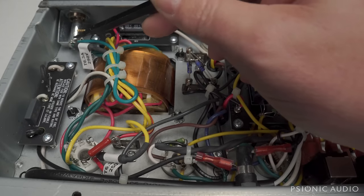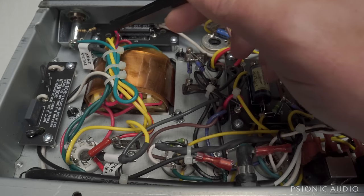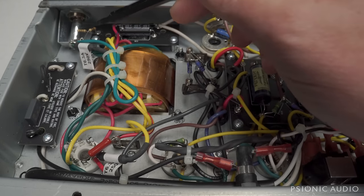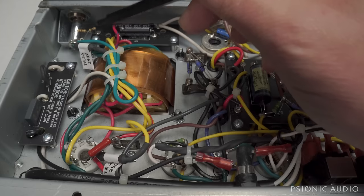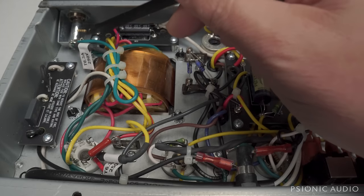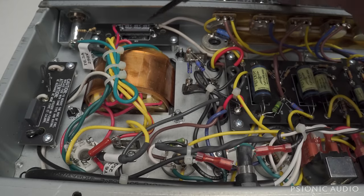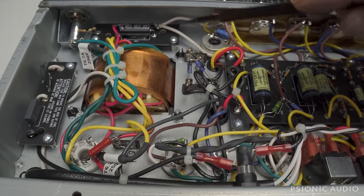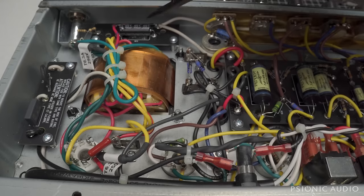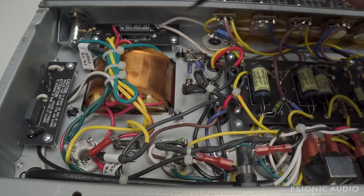And they have an artificial center tap right here, these 2 half watts going to ground off the heater supply. If you had a short, one or both of these would burn and cut off the heater supply. So these actually work as fuses, which makes this doubly insulting, in my opinion. They've got a 100 microfarad, 100 volt cap here. Nothing wrong with that. I believe that's 100 volt, yeah. Diode, a suitable resistor. There's nothing wrong with the bias supply.